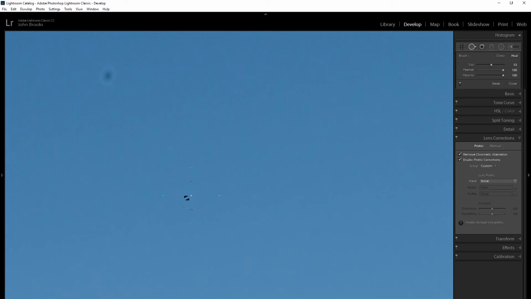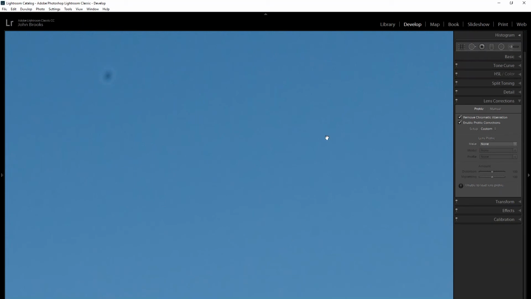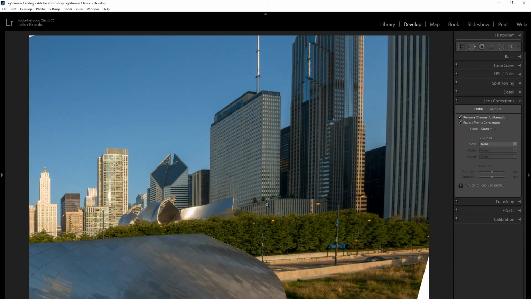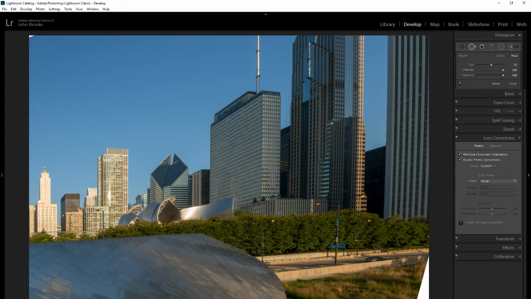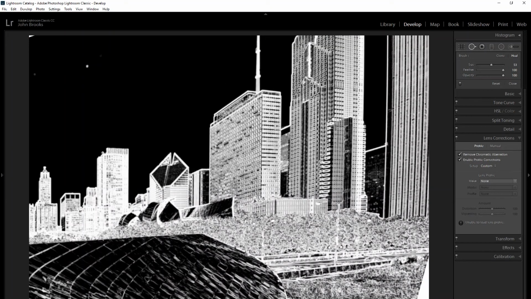But what I wanted you to see, I guess I wanted to zoom out here a minute more. From a distance, I'm going to open this back up. If you look down at the very bottom, you'll see visualize spots. It's got a checkbox in front of it. And so I'm going to click on that box. My picture's turning black and white. But look at that bright white spot up in the sky. It's not the moon. That was that dust spot. So that's what it's showing you, is where the dust spots may live. And so you can see them a little easier.